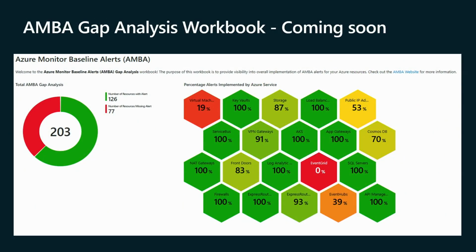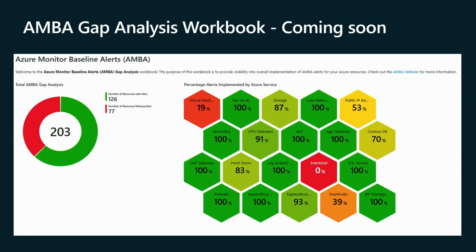With that, I just want to give you a sneak peek of what's going to come soon in 𝗦𝗲𝗀. It's not available yet on the site, but we are working on a gap analysis workbook that reads the alerts that are already deployed in your subscription and then what is recommended on the 𝗦𝗲𝗀 website, and shows you the result: what resource has the biggest gap and what resource has good coverage from an alert point of view. So you can take actions and it will help you prioritize as well.